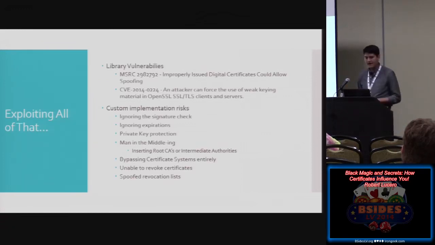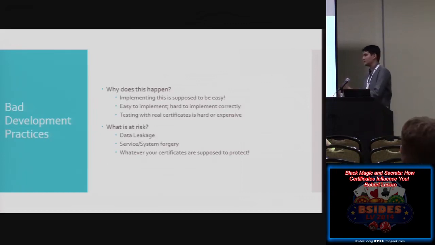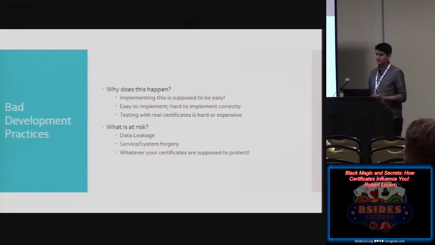So let's take a look at some of the bad development practices. My experience is I've seen developers do a lot of these things. I've seen developers explicitly write in code and debug blocks, bypassing signature checks. I've also seen developers explicitly check in test certificates and have blocks of code that say, if I see a test certificate, just trust it implicitly. I've also seen developers leave HTTP active when they're protecting an endpoint with HTTPS. So they're bypassing the certificate system completely at that point.